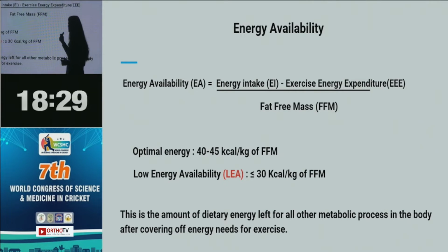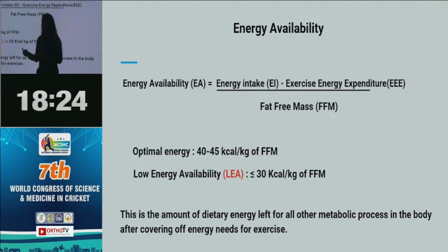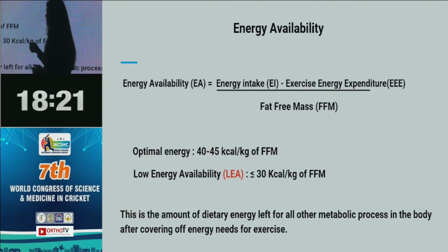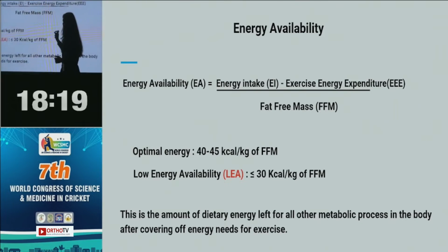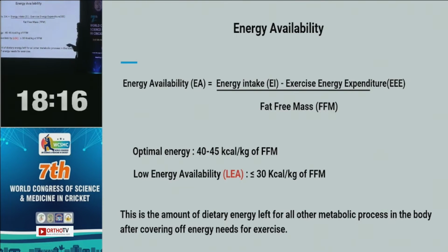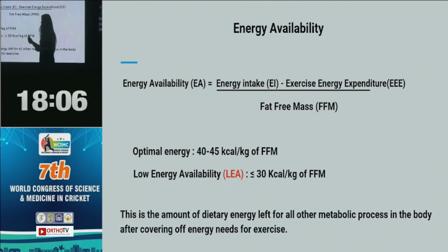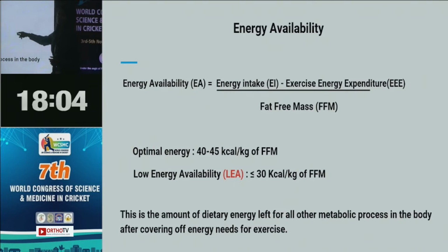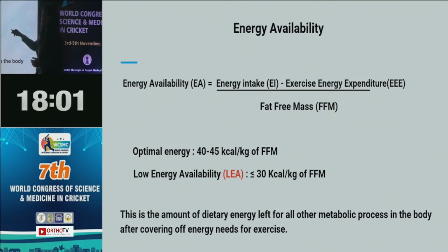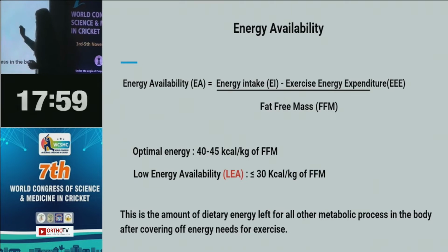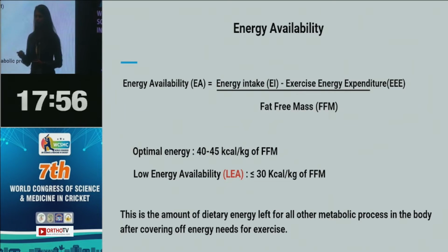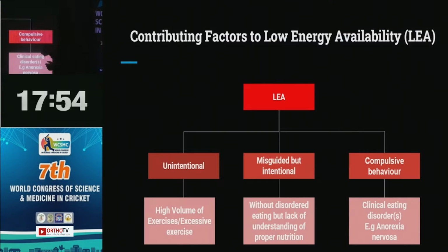So, what is this going to do for us? It is going to help us perform the rest of the physical activities or the metabolic functions, whichever is going to happen in the human body, right. So, there is a limit to it. How do you say it is at an optimal range? Anything around 40 to 45 kilocalories per kg of fat free mass is something we rate as optimal energy. We are going to see more about optimal and low energy availability in the next slides. Also, anything less than or equal to 30 calories per kg of fat free mass is termed low energy availability.